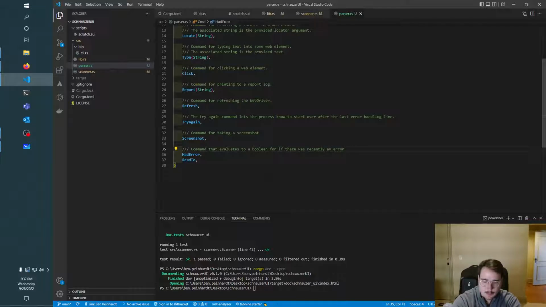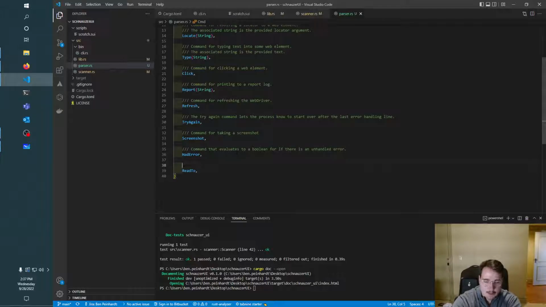Let's be more specific about that. If there is an unhandled error, right? We have these error handling lines, and when we handle an error, we should reset that, and then if it gets set again, then had error will return true.